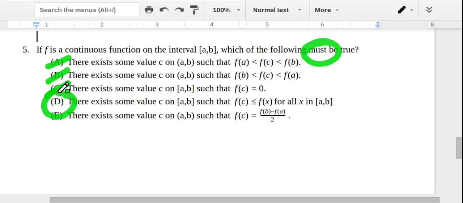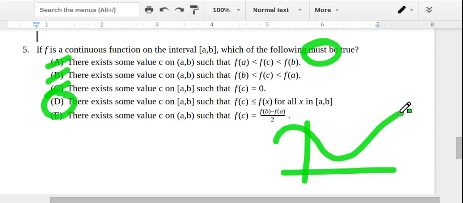That's just saying that f of c is going to be less than all the other f of x's. Graphically speaking, if we just had some curve, say we had it from a over here to b, that means that there must be some minimum value at c. In other words, there's a minimum somewhere in that interval, that minimum occurring at x equals c with an output value of f of c.